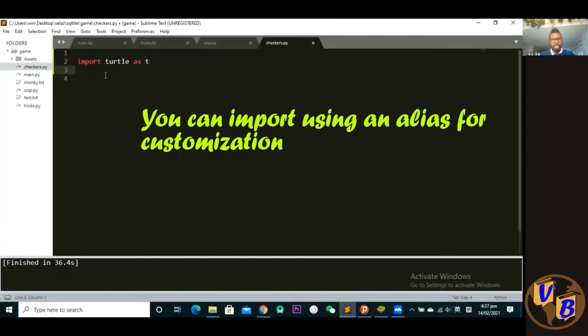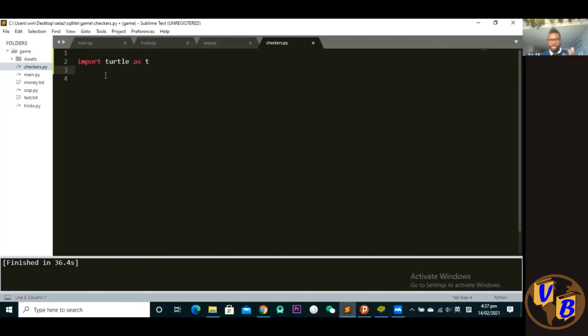What this does is each time I call the functions in this library, I'll just have to prefix with a t. I don't have to write turtle all the time. Right now we have imported our turtle, so I can run this to check. Yeah, it's working. Everything is fine.